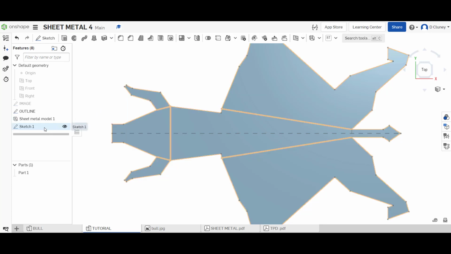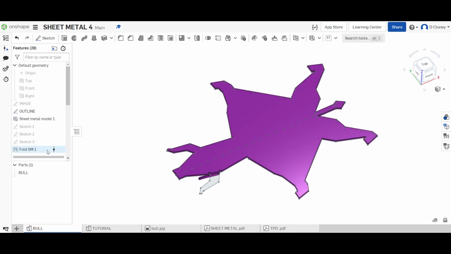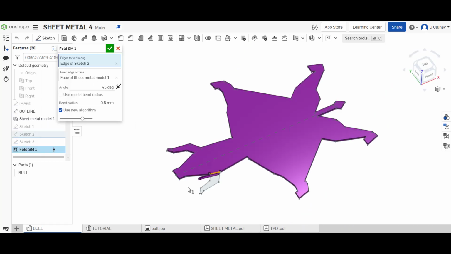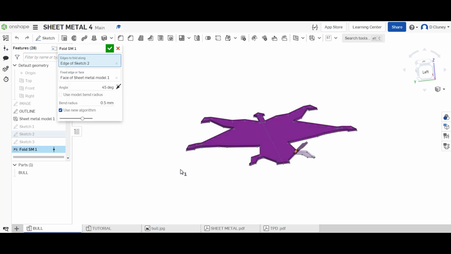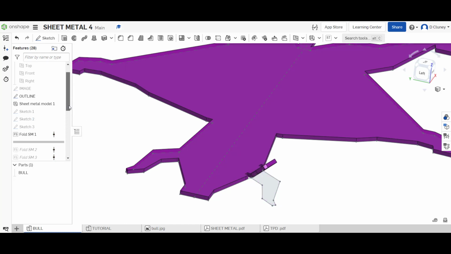So I've done all those in one sketch. You could separate them out into separate sketches, so you could do a separate sketch for each one if you wish. And let's have a look at what we've applied. So let's have a look at the angle. I decided to bend that upwards 45 degrees, and I did that for each of those horns.